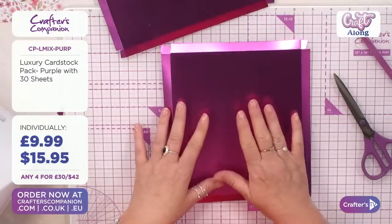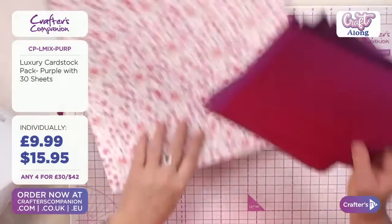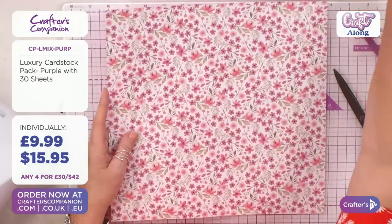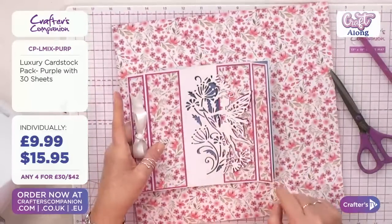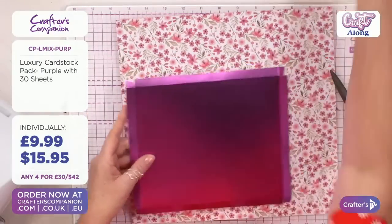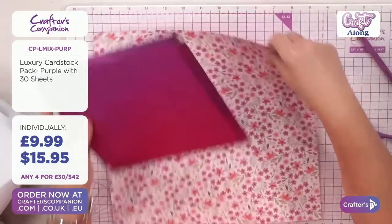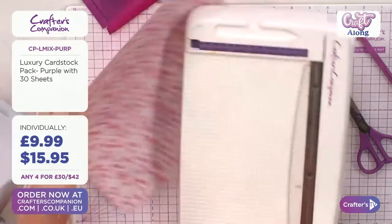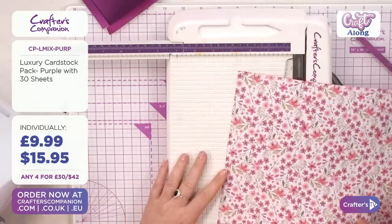So before we construct our box, what I do want to do is grab a piece of card from our paper pad, the same one that we've used on our card. Now, I know my card width is 7 by 8 inches, which means this is the same on the inside here, because it's what's going to fit our card directly into the box. So we're then going to trim this to just under 8 and 7 inches. So bringing in our guillotine, pop in my little foot up.